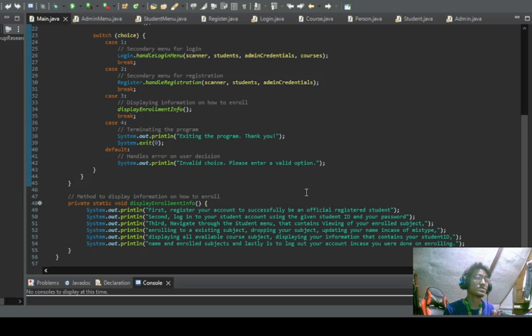The two users are able to register their account and log in, and they have designated menu driven options. As we all know, in a real enrollment system, the menu of the student and the admin are not in the same place.